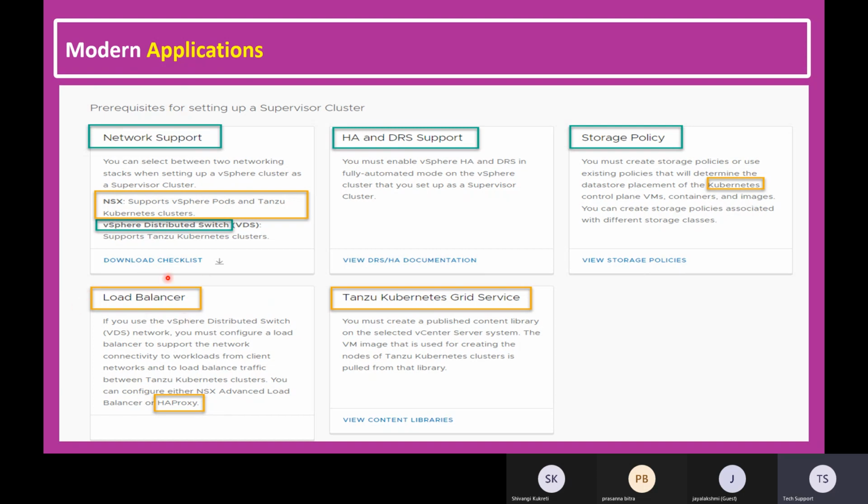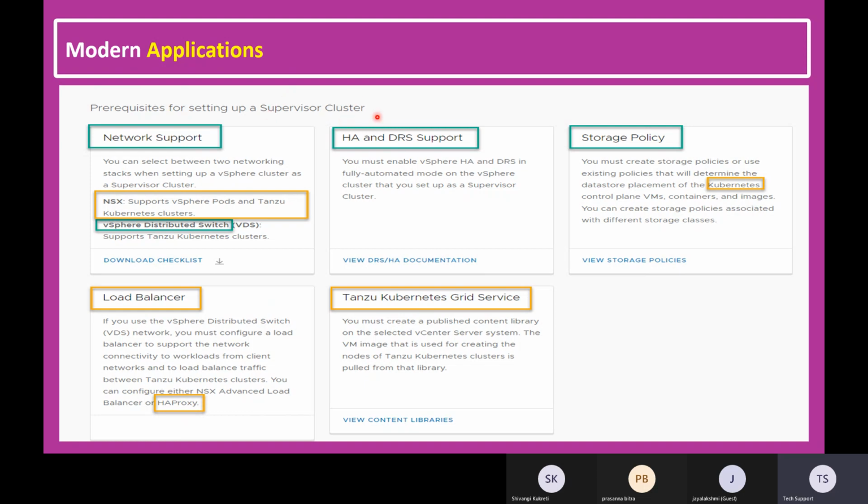For that, we can either use an open source tool, called HA Proxy, or we can use the NSX Advanced Load Balancer. This is also a common requirement to configure a workload management cluster, or as we call it, a supervisor cluster.